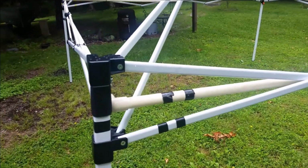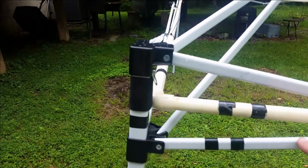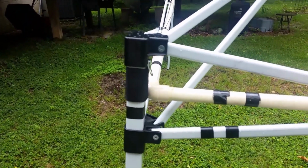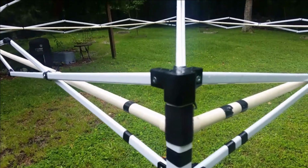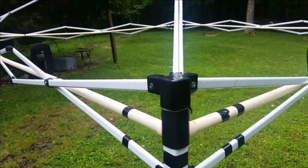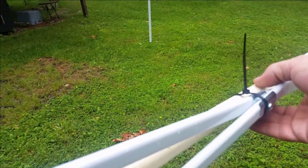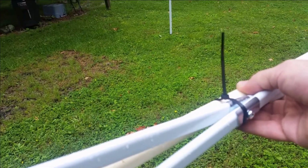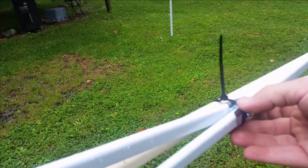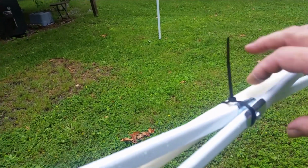Talked earlier, I went ahead and color coded everything. This is the black corner. This side will be black 2, and then this side black 1. That way I don't mess up. I kind of like the cable tie idea. It'll be sacrificial, but you can get some pretty good torque on that and not hurt anything. So I like that. I might continue to go that way.